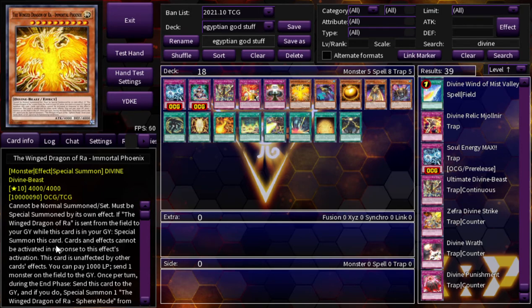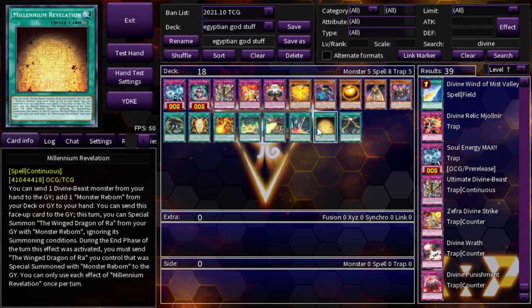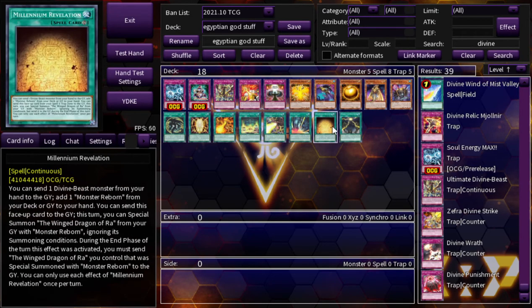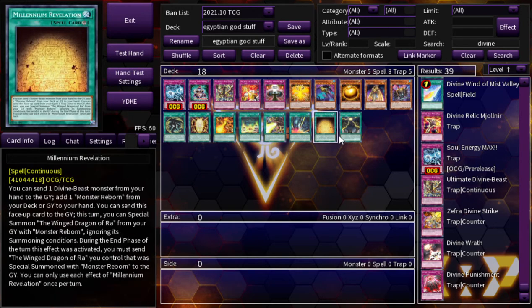Wait a second. So I guess the idea is you have to, A, have Immortal Phoenix in your graveyard. Special summon the Winged Dragon of Ra. Gain a bunch of attack. Gain those life points. I think that creates a loop, right? But that takes a lot of setup. I get it, right? Like you can discard with Millennium Revelation the Winged Dragon of Ra. Special summon it.